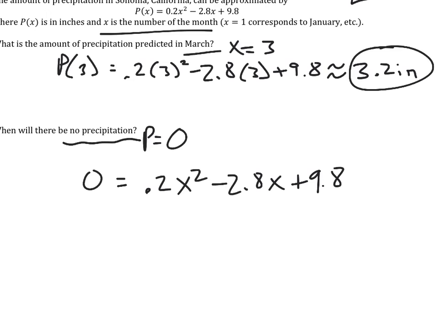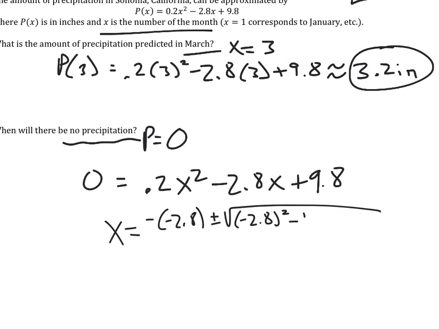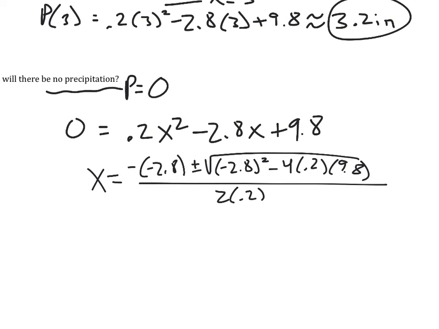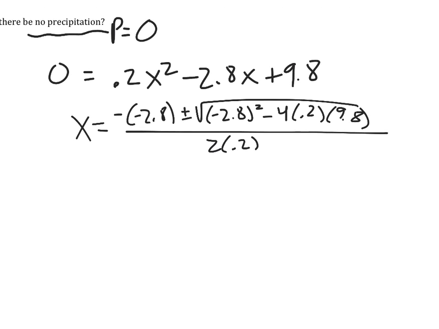All right, these are quadratic formula here, so let's work that out. x equals negative b plus or minus square root b squared minus 4ac, all over 2a. Now, before I go to my calculator, I might clean up a couple little things here, because the more I punch into my calculator, the more chances I'll make some mistakes. Like I actually did on the last one, I put a negative in the wrong spot. Negative negative makes positive. It's worth the time to do this. This negative doesn't matter, so it's just 2.8 squared, because when you square it, the negative goes away.